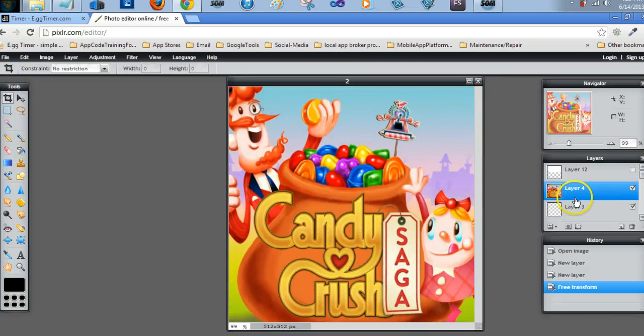Now, our next step is once we got it centered and we got it in our image, we're gonna go back to layer 11. Press layer 11. Now we're gonna go inside this box here.